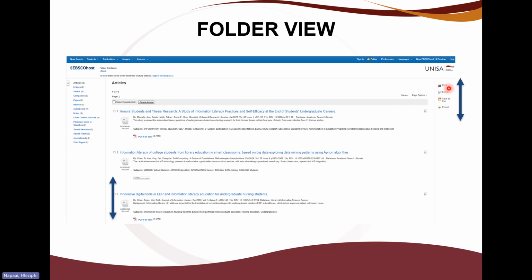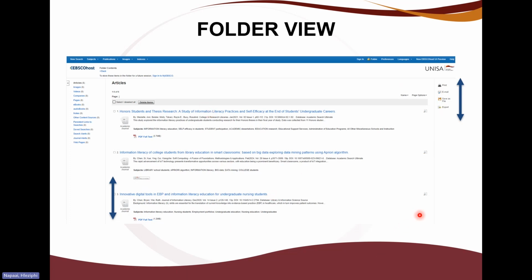So most people don't print anymore. I can email this to myself, but what is best in our reference management tools training is to export this into your library, whether you're using RefWorks, EndNote, or you prefer your Mendeley, the one that we don't subscribe to anymore, but there's a free version online. So you can export this to your library, meaning everything that you've selected here will come into your PDF.